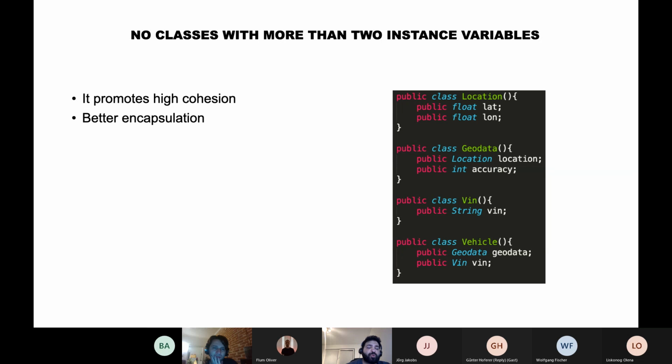This promotes a really high level of cohesion, and it encapsulates all of the different primitives. It encapsulates every logical idea or business logical idea within a programmatical idea. Of course, this wouldn't work, for example, if in the location we also have something like height. This wouldn't work if, for example, we have a lot of different parameters in a vehicle that need to be together. For example, just one sensor sends a lot of different things at the same time, and we have to accept them all.